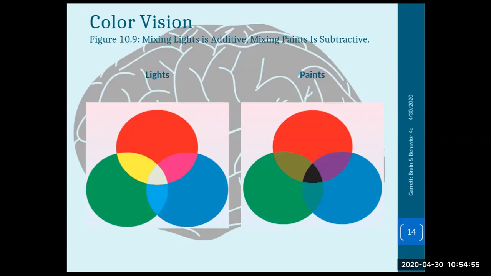Paints are the opposite. This is why it's a little bit different when we're looking at light versus artwork that you did starting in preschool or kindergarten. With paint, it's subtractive. So red and green is going to be a little darker. Red and blue, you still get purple, but it's a darker one, not a lighter one. And if you mix everything together, you get a gray or a black. That's why it's not the same as how you learned your primary colors in art class. I just wanted to point that out, as did the book.